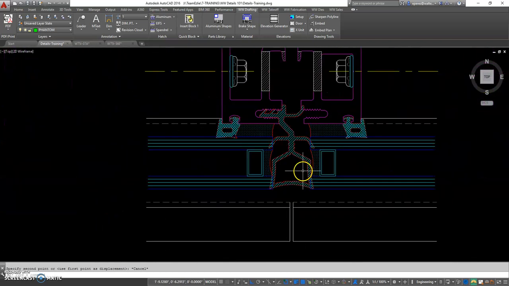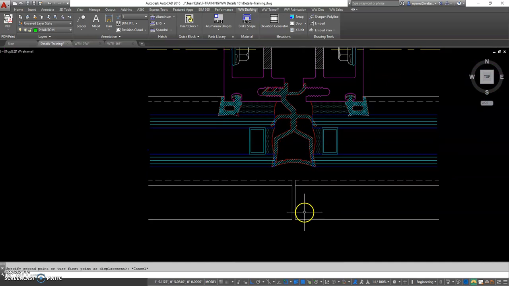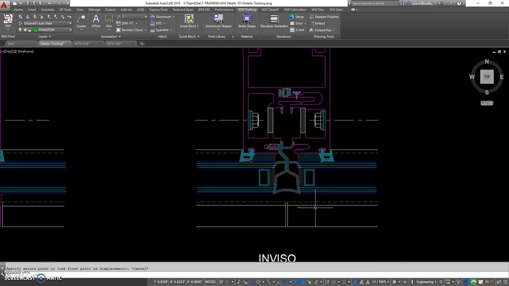On Invisos, this is called an Inviso spacer gasket. What it does is it compresses once the units get pushed together horizontally, and then it's supposed to mimic a caulk joint. So it should bow in as if it were sealant. This is our Inviso spacer, and it's always attached to the male. That's our standard.